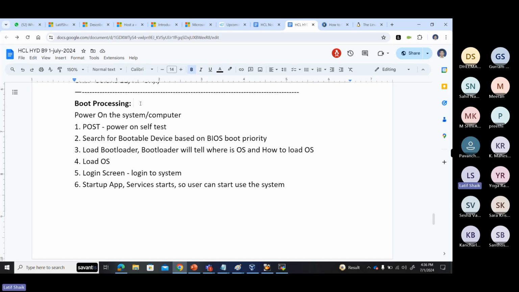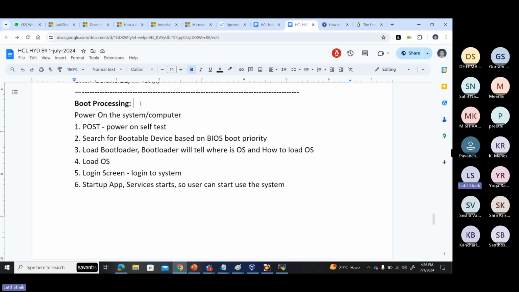After some time you get a login screen. What do you do? You give a password. Then again it will take a minute or two. Then the screen will show that everything is completed and you can start working on your computer. So you press the power button, that is your action, and finally you get your screen and can start working.